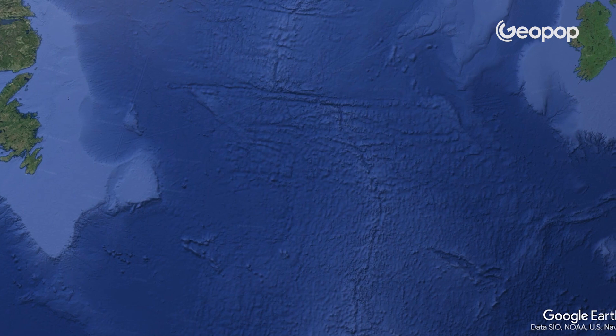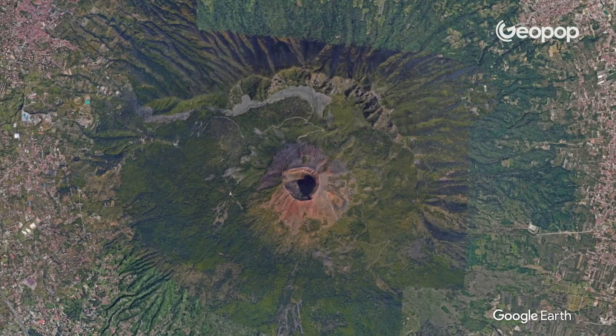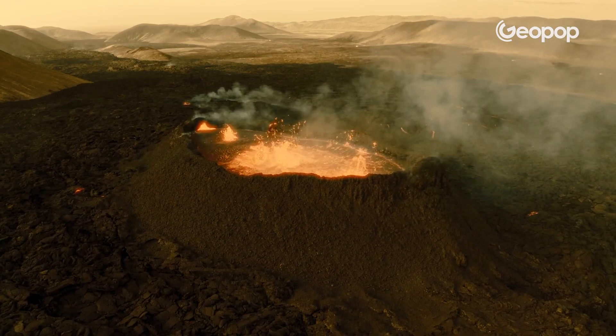Now I want to give you a cool geological tip. When you see a linear, straight geological structure — for example when watching Earth's surface from an airplane, or looking at a map or Google Earth — a straight structure is a fault in 99% of cases. Straight structure: fault. Circular structure: 99% is a volcano.